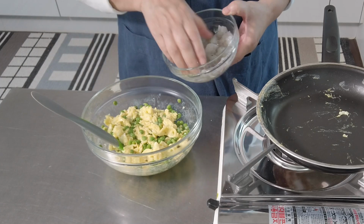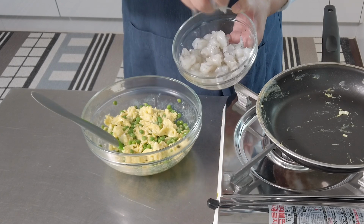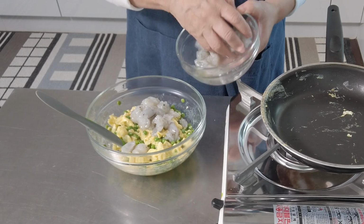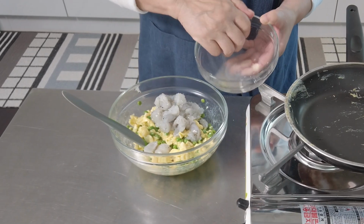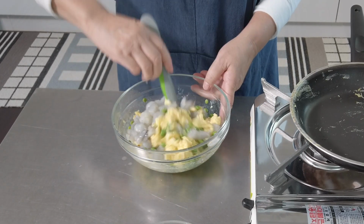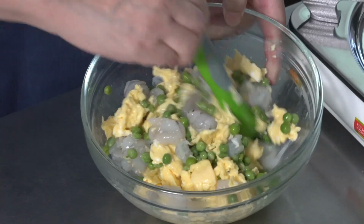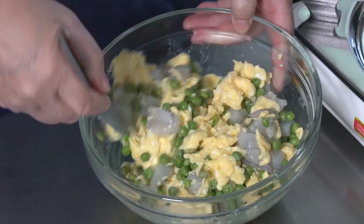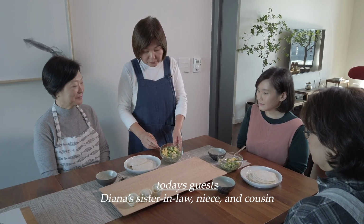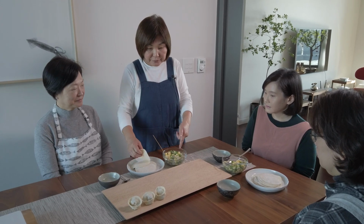Then now I'm going to put the chopped shrimp in. Make sure that you don't get too much of the sake sauce into it. Mix well, and now it's already ready to be put into the mandu or dumpling skin. So we're going to be making shrimp and scrambled egg mandu, and because I'm going to put it into a soup base, we're going to make it round.